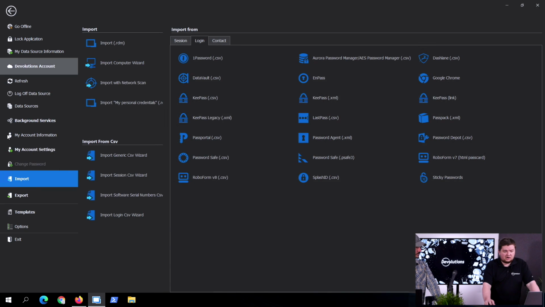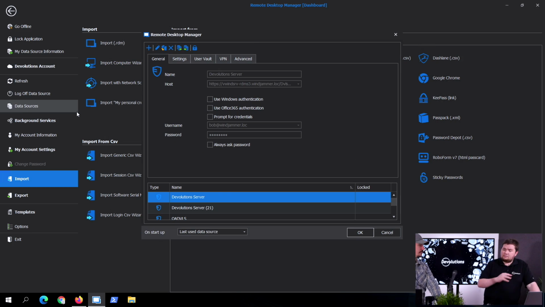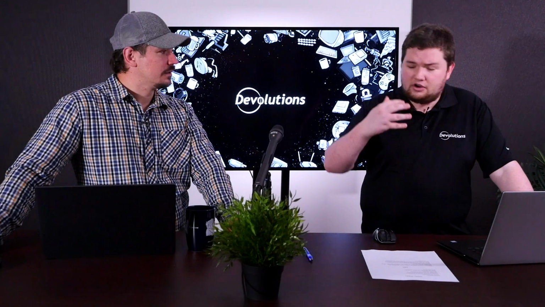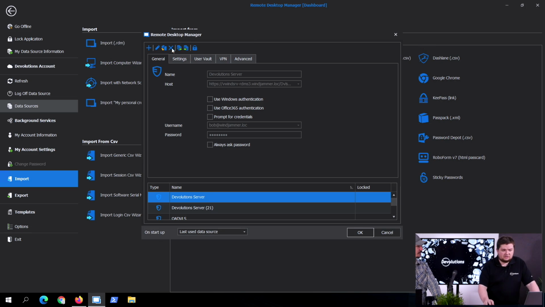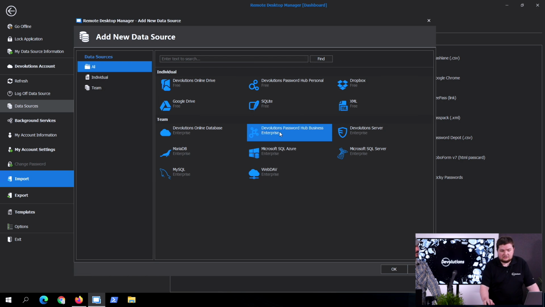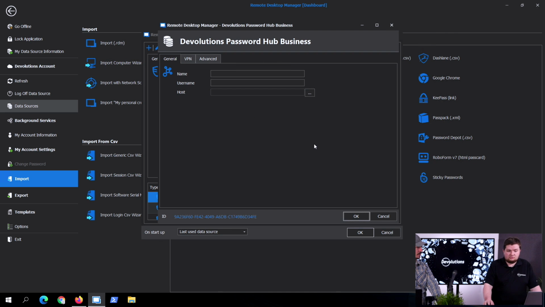So you could use RDM and at the same time manage your IT department's needs, but also manage business users. You could have vaults for IT and vaults for your business users. So that's one of the other offerings you can leverage within Remote Desktop Manager. If you have specific requirements and you feel that Password Hub does exactly what you need, you can also do these two within Remote Desktop Manager. It's really great also as an offering.